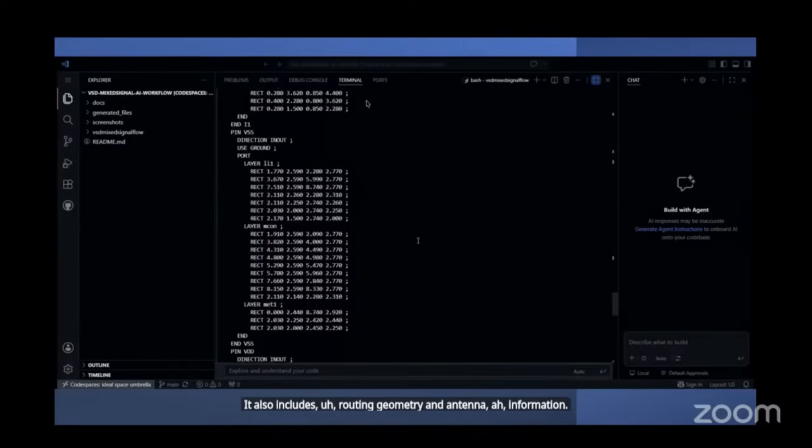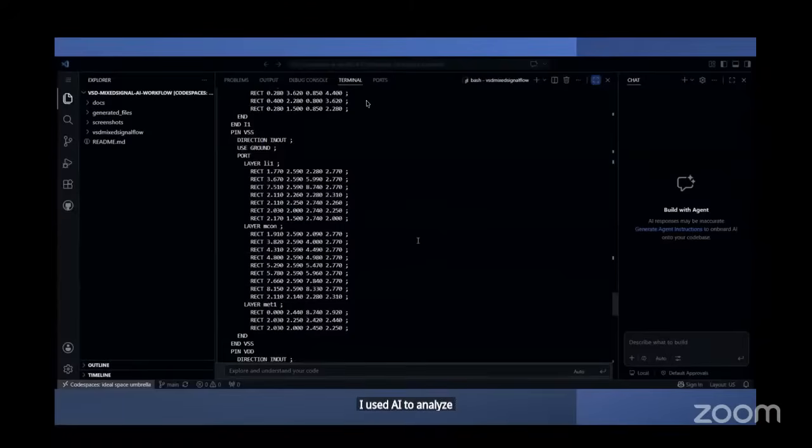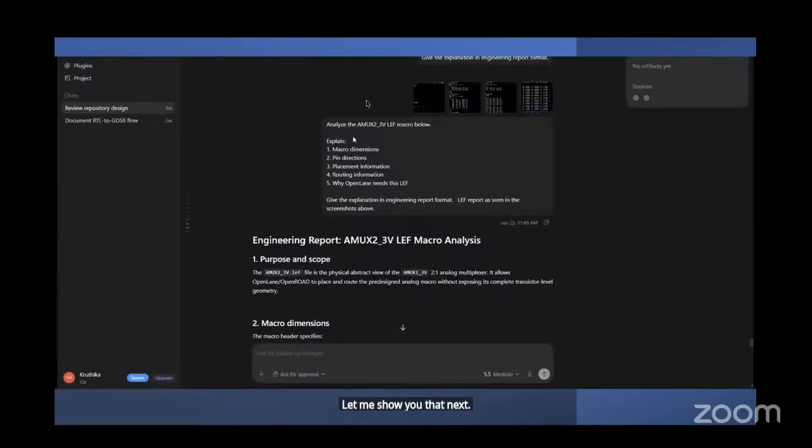I used AI to analyze this file and generate an engineering report. Let me show you that next. I'm giving Codex the key parts of the LEF file and asking it to explain what each section means from a physical design perspective.